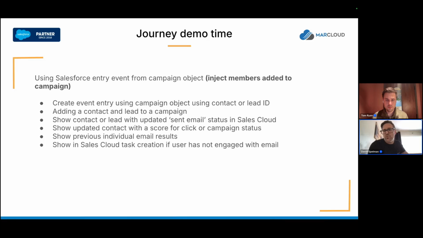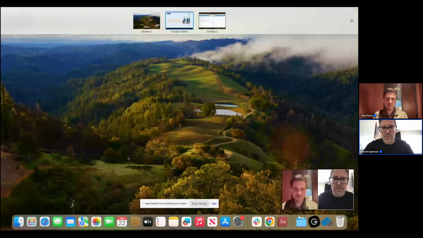And then show also some of the other activities like Sales Cloud task creation if a user hasn't engaged with an email. So without further ado, I'm just going to skip across to my demo desktop.